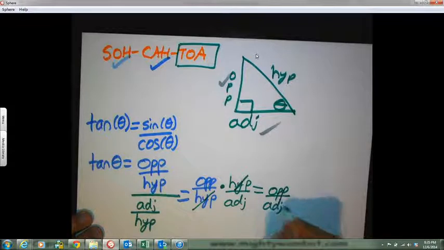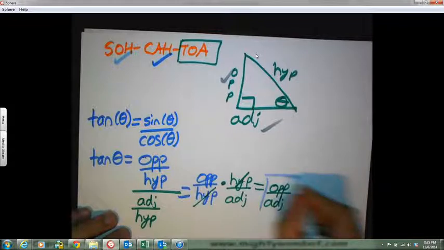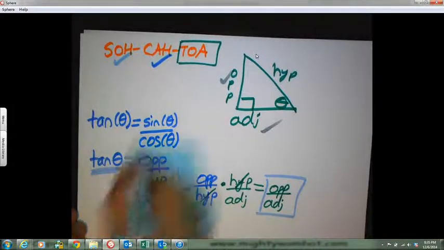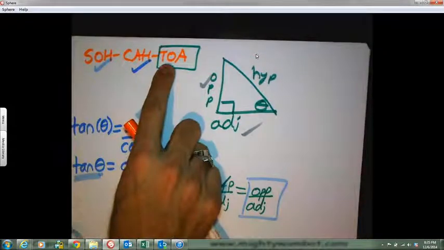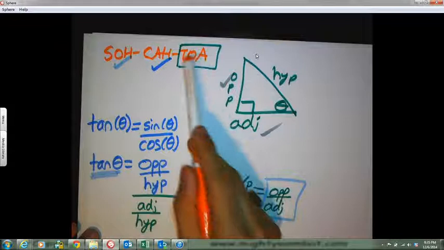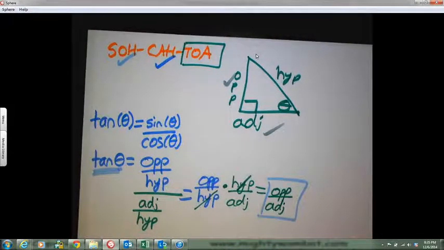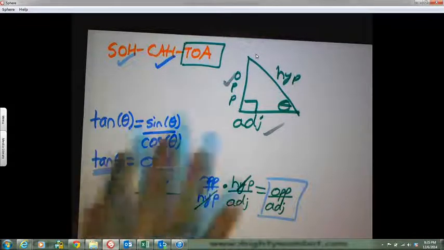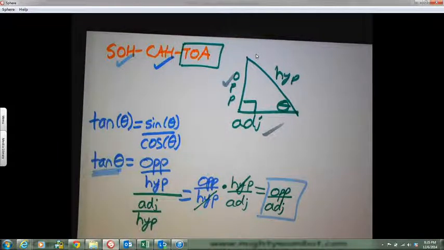So in other words, another way to think about tangent is instead of opposite over adjacent, tangent is just sine over cosine. So here's the proof, and some people might be like, why is this even helpful? The reason this relationship is helpful is because now, if you know the unit circle, which means you know the sine and cosine of the angles on the circle, then you can find the tangent of any angle on the unit circle. Let me give an example.